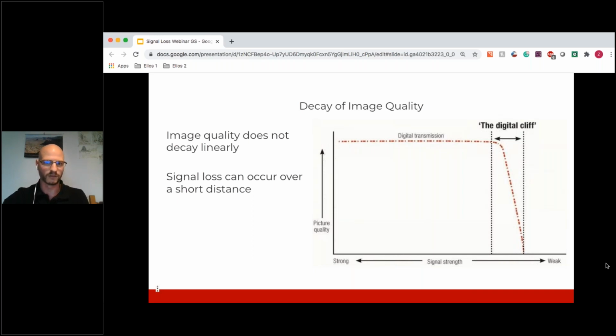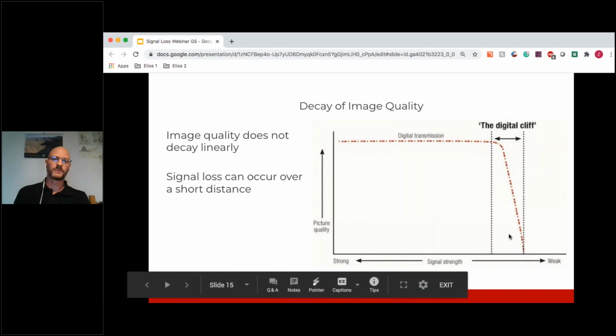This is called the digital cliff. You'll notice this if you ever tried flying at the edge of the signal quality: a very short increase in distance is going to cause a very significant decay in the image quality that you get. So signal loss can actually occur over a very short distance.